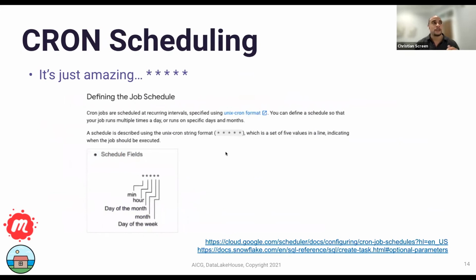Cron scheduling, yes. So this is what I was talking about. I actually snagged this one from Google Cloud, but cron is basically a Linux and Unix function. So if Snowflake's using it, or Google or Microsoft, it doesn't matter. It's the same structure. They're not going to change the cron. So you can see here from the schedule fields that the lowest you can get down to is the minute. And so if they're using the cron process for scheduling jobs, then the lowest you're going to get down to is in essence 1 minute.